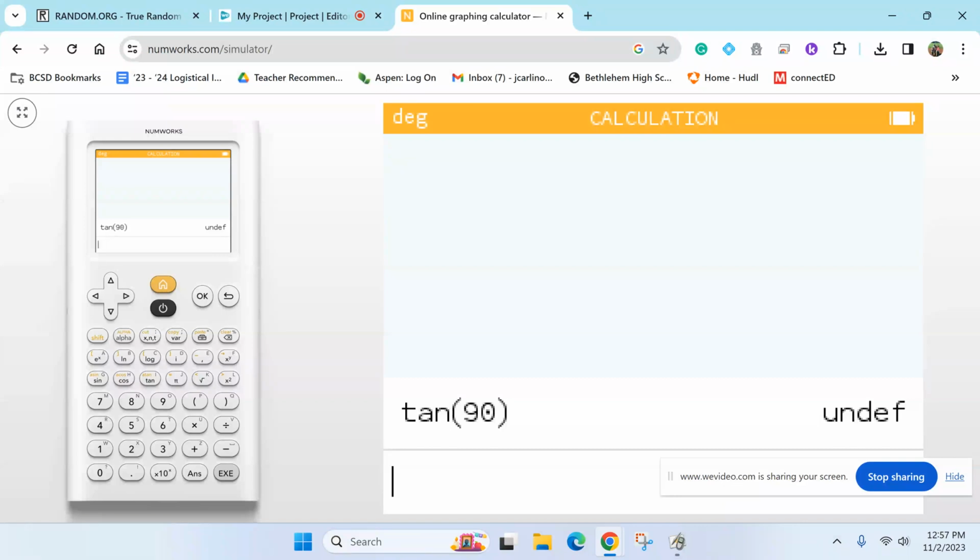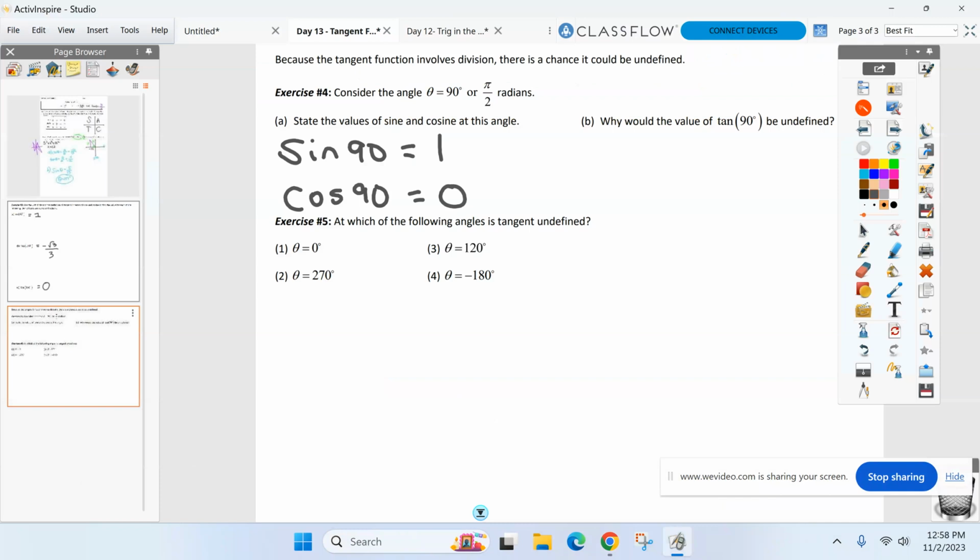Can we just have a quick discussion, other than our calculator telling me, why it comes out to be undefined? Tell me what you know about tangent again. I get it, opposite over adjacent, but there's no right triangle here. What else did we write down today? It's y over x, or it's what? Sine over cosine, right? Go back and look at our values here. What was the value of sine of 90? 1 divided by, what was the cosine? You've been in math long enough to know you can't divide by 0. So that's why your calculator's giving you undefined, because you have 0 in the denominator.